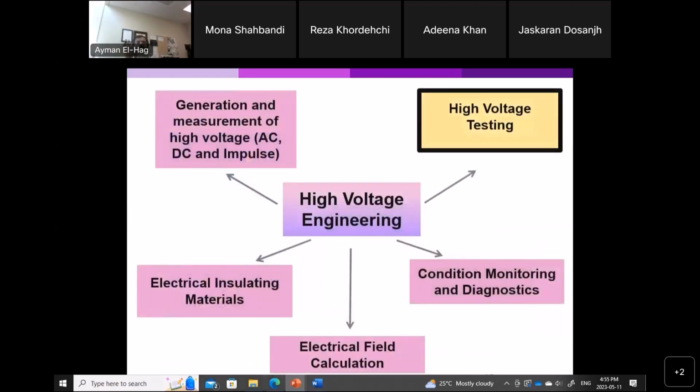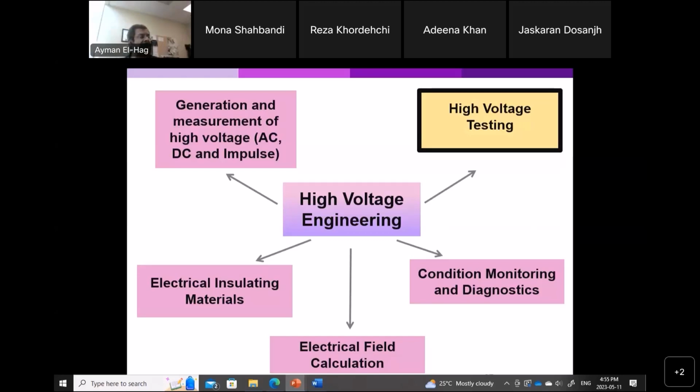Okay, so now we know about the design of the materials, of the assets. We know the assets' weakest part that we need to pay attention to is the electrical insulation. Then we need to test them, but before testing them, we need to design the high voltage supplies. And we know now there are three types of them. We have AC, DC, and impulse. And also we need to do the measurement for those voltages and currents.